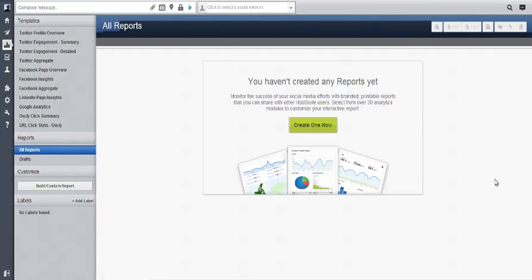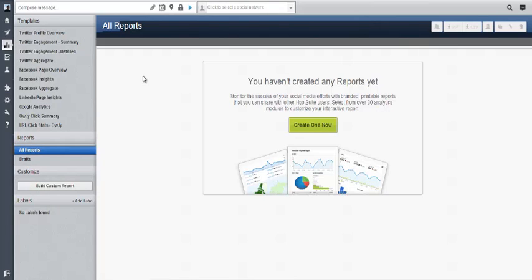The service Hootsuite has a remarkably useful interface for posting to multiple forms of social media, all from the same place. But if we're interested in analytics, that is, looking at the patterns of social media use and understanding who the important influencers are in the network and where they are posting at what times, we have to move to the Analytics tab, at which point we're invited to create a report.